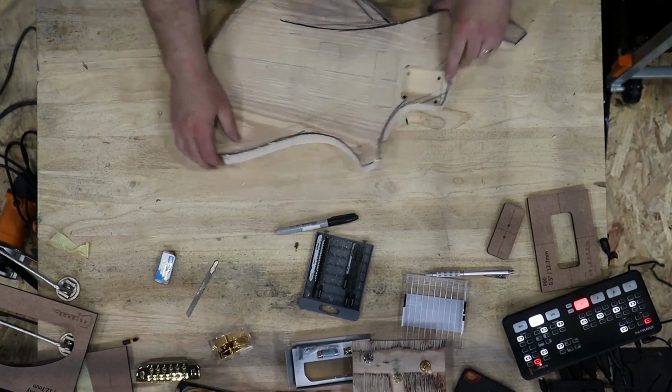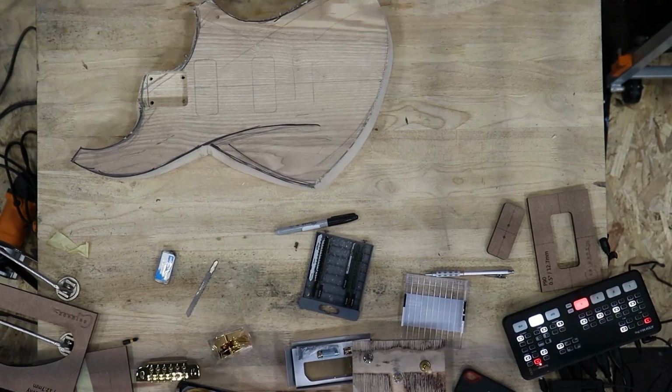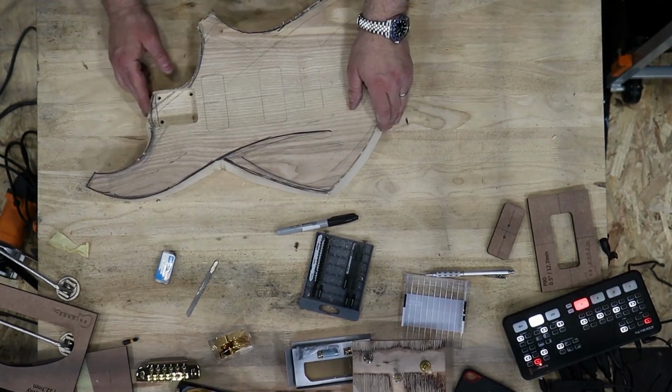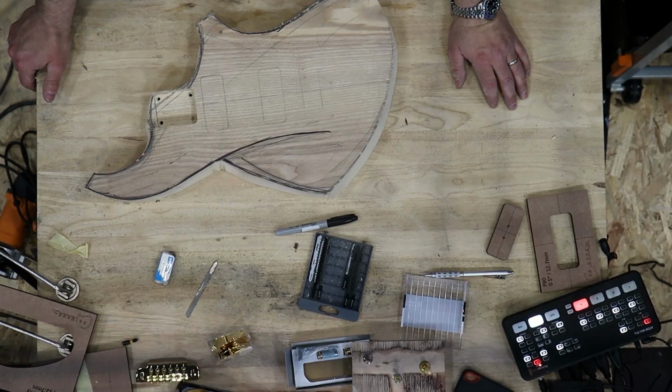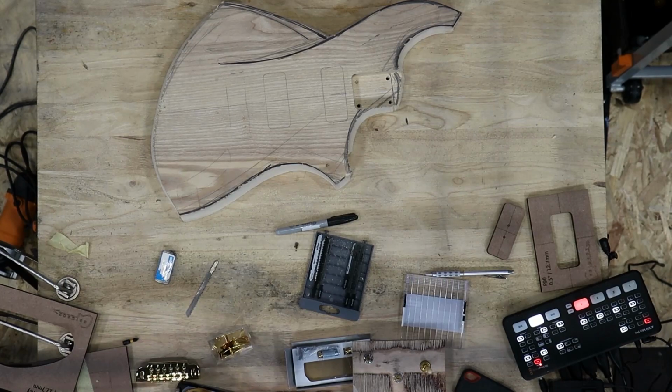You don't have to have a huge budget and, you know, tens of thousands of pounds worth of tools to build a guitar. You can do it with a small workshop that fits in a wardrobe. I keep tools in a wardrobe. Okay, templates. One there, one there.